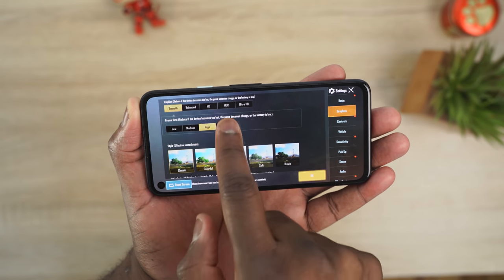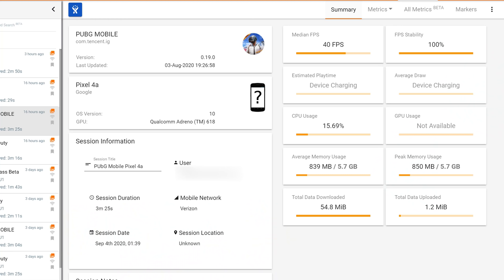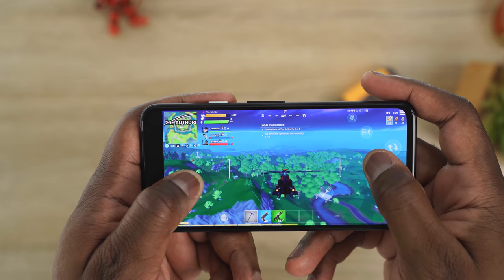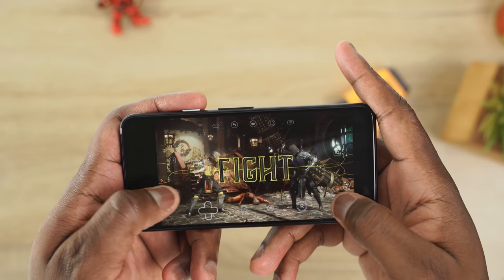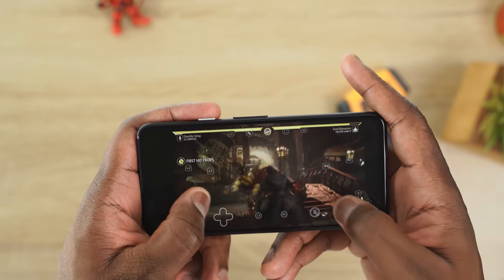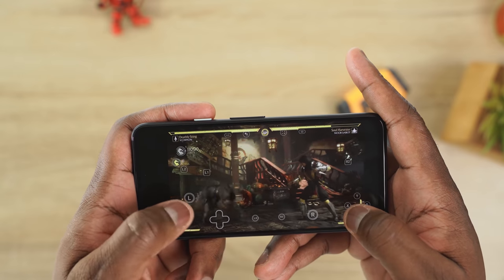PUBG Mobile ran at 40 frames per second, which is much lower than we'd like, using about 839 megabytes of RAM — so RAM usage was low. Fortnite ran at 27 frames per second; Fortnite runs at 30 max on most Android devices, and it used about 1.7 gigs of RAM, which is quite high. Stadia — Google's game streaming service — gave really good stability this time at 59 frames per second, so effectively 60 frames, with about 863 megabytes of RAM and no local CPU or GPU usage to speak of.